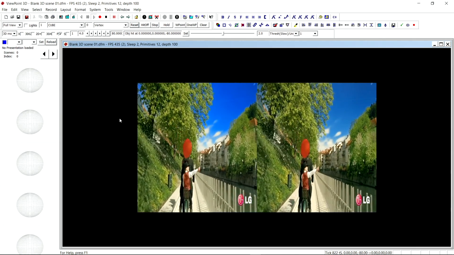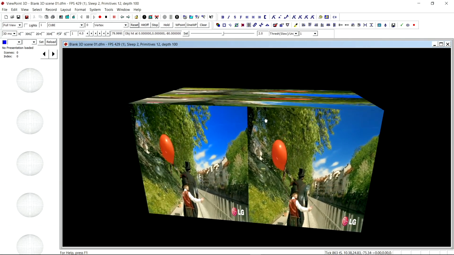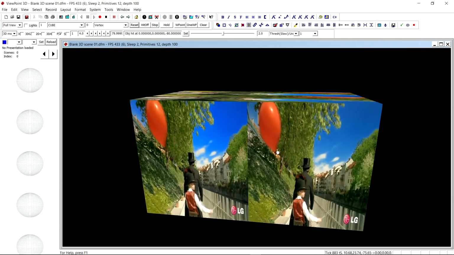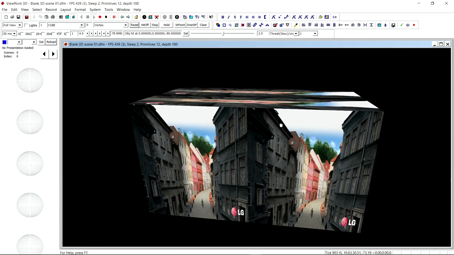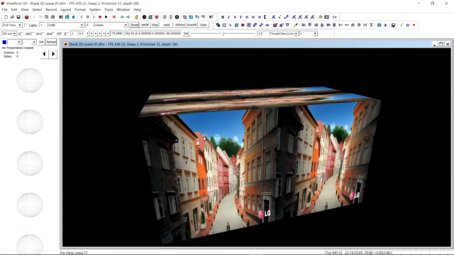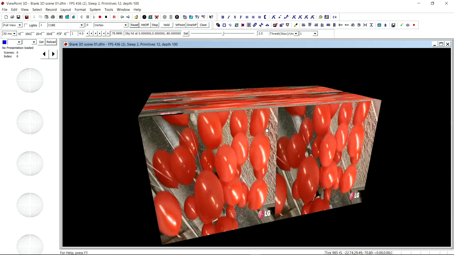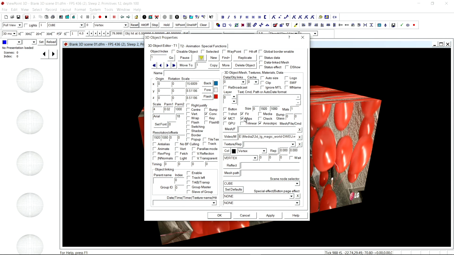Here though we've just mapped it onto a cube within Viva 3D itself. You can see at the top of the cube, where you've got the oblique angle of the video, we have some artifacts. One of the things that Viva 3D does is a lot of processing on the GPU, so we can remove that by enabling MIP mapping.